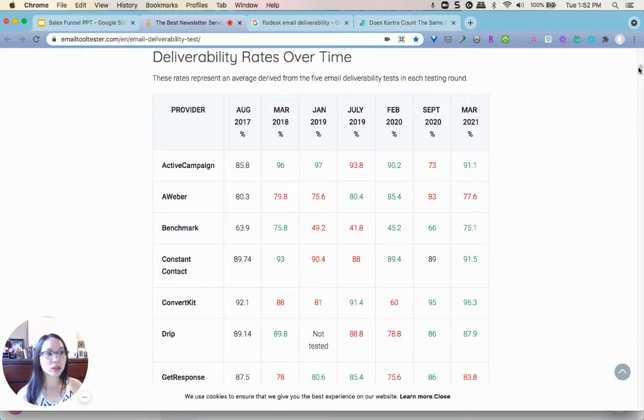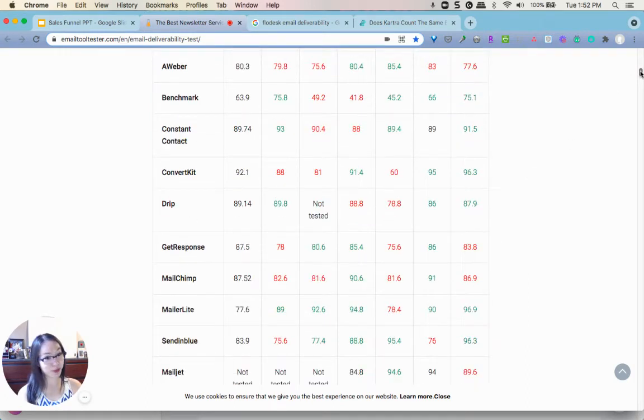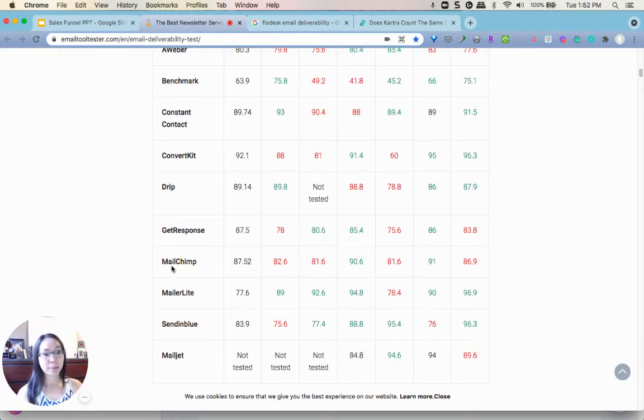The one tool that I keep hearing people using is MailChimp. As you notice, MailChimp is not a bad tool, especially if you're just starting out and looking for a free tool to start with. But make sure you have a plan to scale and grow your business outside of MailChimp.